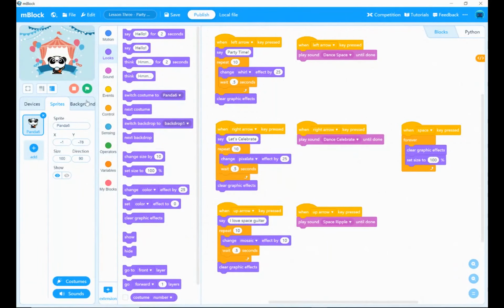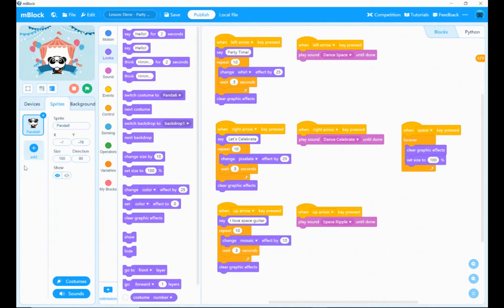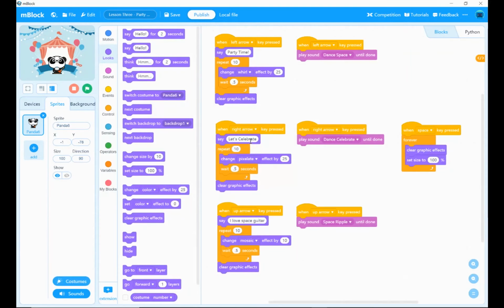So remember, again, we can add the background in this section here. For the different sprites, you've got this section here where you can go in and find lots of different sprites in lots of different formats to begin with. That's where I found the Panda with the guitar. You can also modify those within the costumes section here. So you click on that, you see you've got the options to adapt and change these costumes in any way you want as well. I'm not going to do that now, but it's good to be aware of that tool that you've got to work with as well.